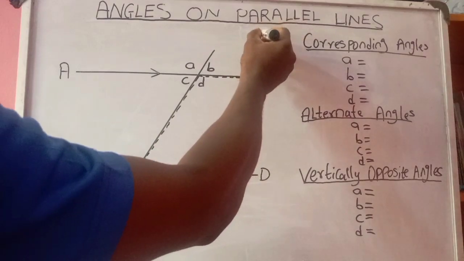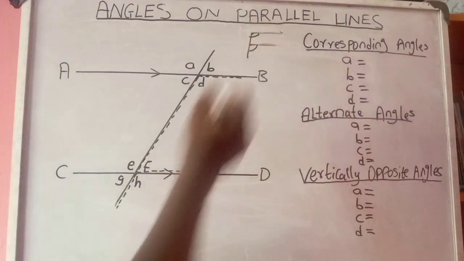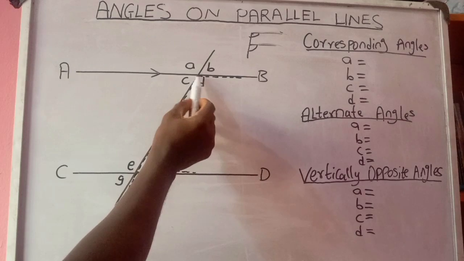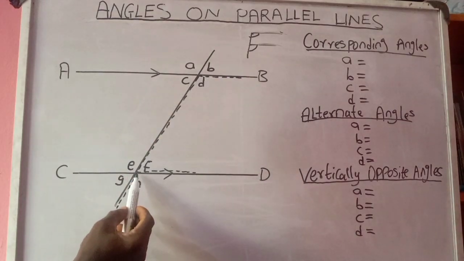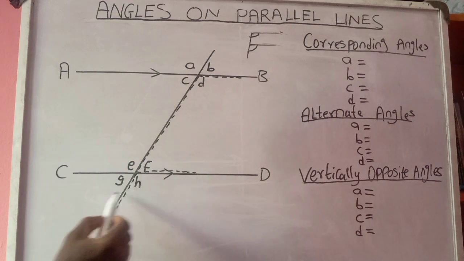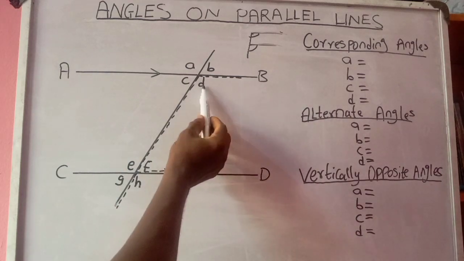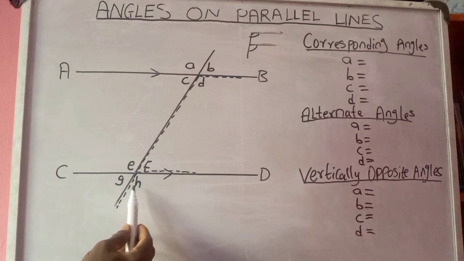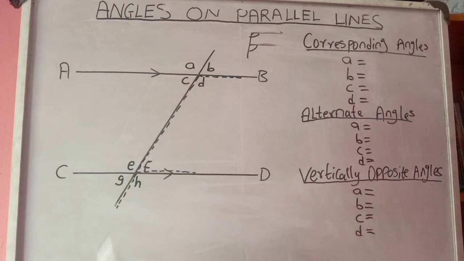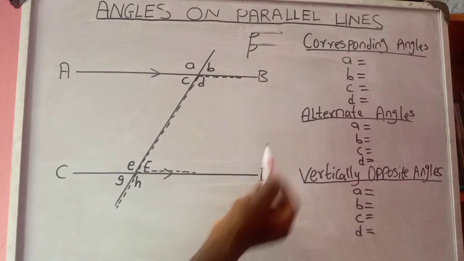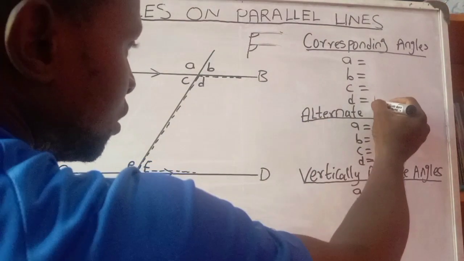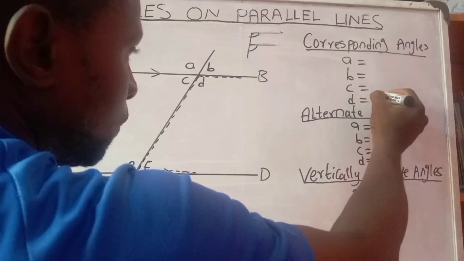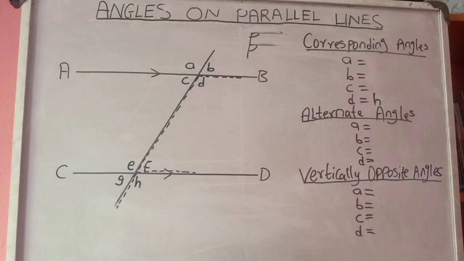So by producing this F here, what we do to get the corresponding angle is, we say below this hand, you can see below the first hand is this, and below the next hand is this, right? So below the hand of this F is what? D. And below the hand of this particular one is what? H. So I can say that angle D and angle H are corresponding to each other. That's below the hand, below the hand. So D is equal to what? H. D is equal to H. And we said that corresponding angles are equal.